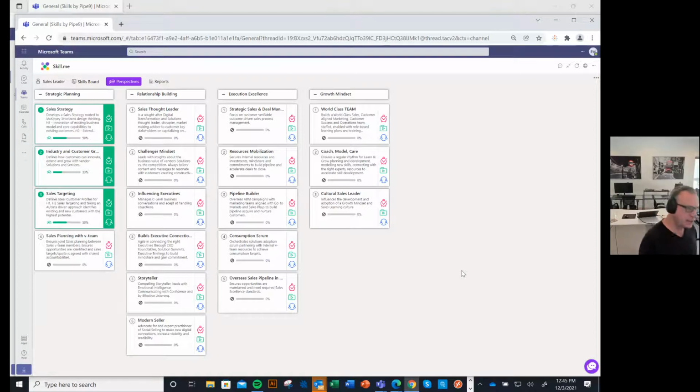I've already started to go through the process of completing my perspectives for some of these skills. And you can see already some colors have been assigned to these skills. Colors actually start to guide you in terms of where you should be prioritizing your skill development through the next period. And I'm going to show you how this works. So I'm going to pick up where I left off here.